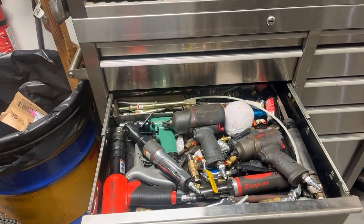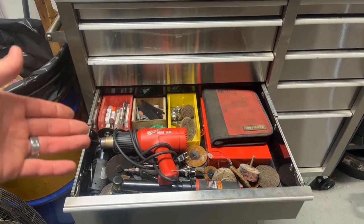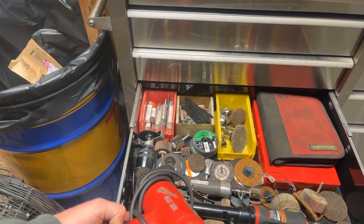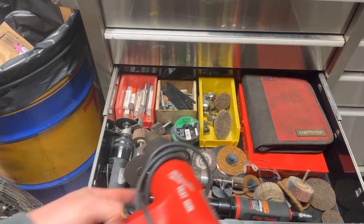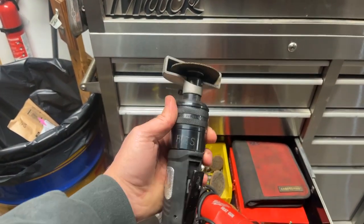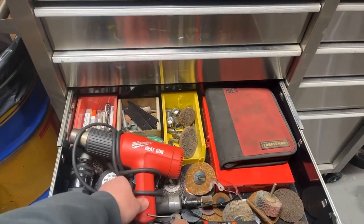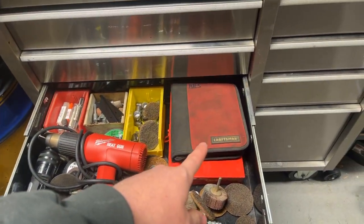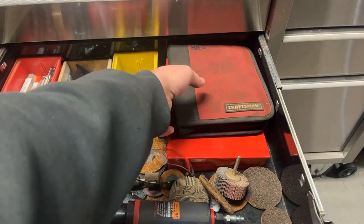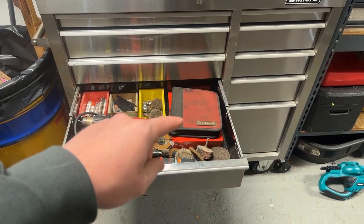There's also some blow guns, rotary files, and other stuff in there. Next drawer down is more air stuff — material removing. There's a die grinder, an extended Mac, and that swivel head Mac die grinder that everybody loved. I found that thing by accident and I'm super glad I did. It's a straight die grinder but the head locks and pivots in different directions — really nice to have. Also the regular Milwaukee plug-in heat gun, some junk nut drivers, and under here a Snap-on half-inch impact driver kit — really handy for taking stubborn Phillips head screws out of brake rotors.